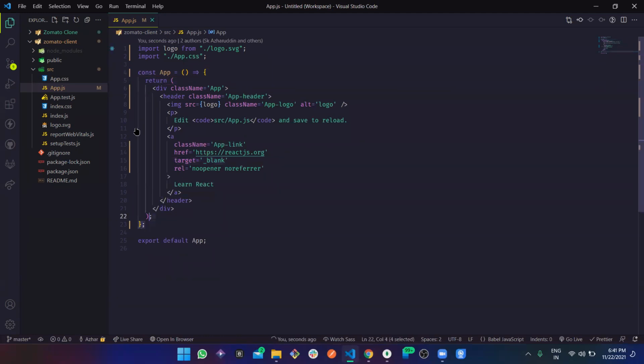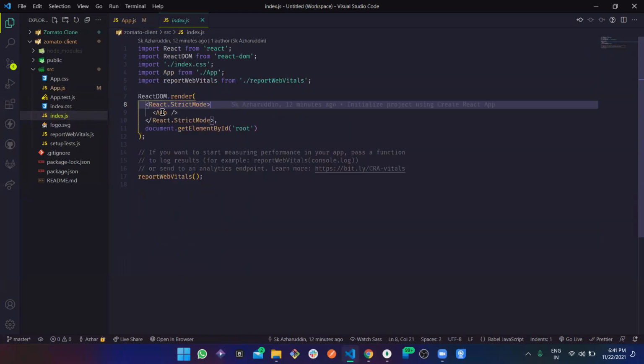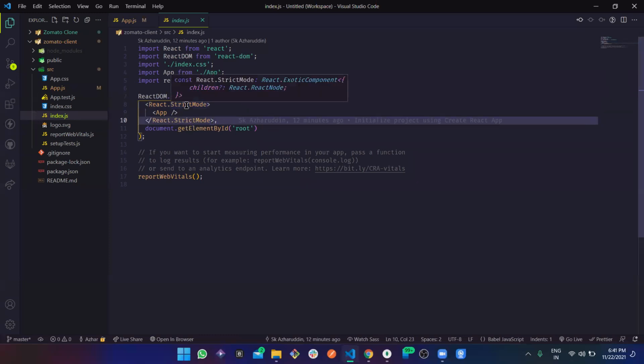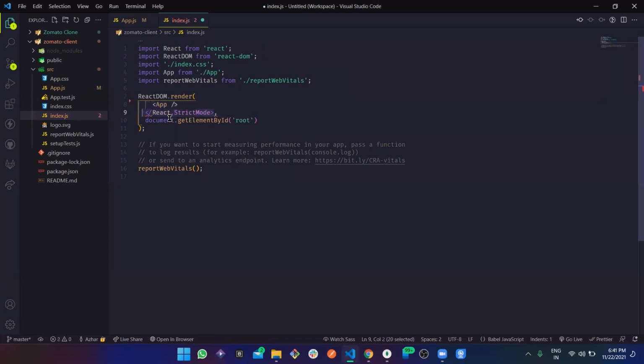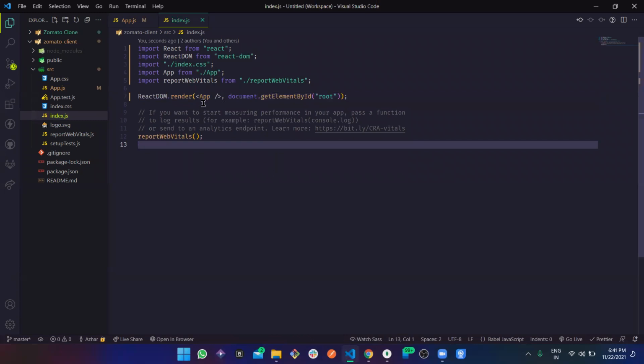Now suppose this is the function, right? We are just exporting this function by default. So this particular module is exporting this function, and we are importing this right here, this App here, and we are using it like this. Now this strict mode has a different reason to be used. Suppose this strict mode is basically there to prevent certain things, again those are advanced React topics, we are going to come up with those. We can remove it actually, these are not necessary, trust me. Now this is the app.